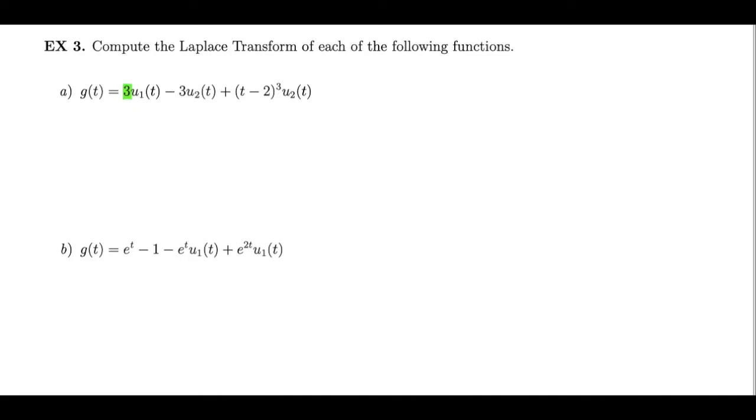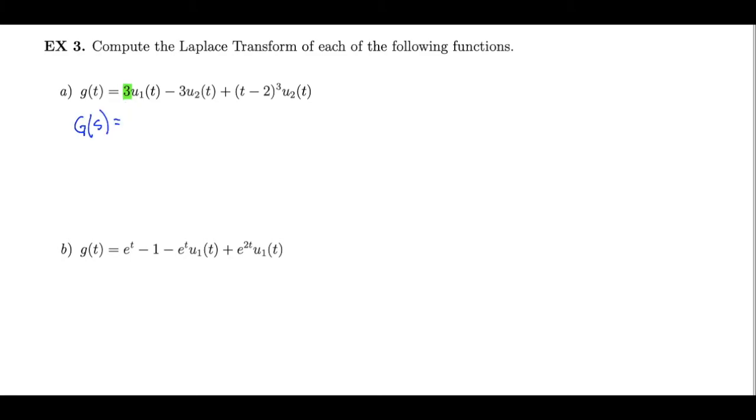Now, I stated when deriving the Laplace transform of such functions that we need to be careful to make sure that the switch matches the shift. So if this function is going to be turned on at t equals 1, the original function needs to be shifted over to start at t equals 1 as well. In this particular case, we don't have to worry about that because my function is just constant. So if I shift that function left or right, it won't modify the structure of the function at all.